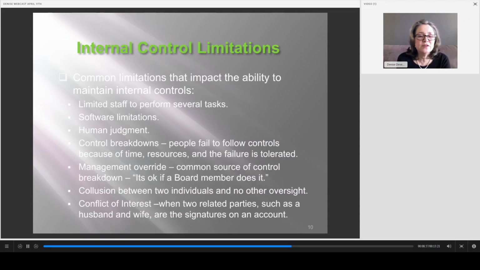I know it's difficult to put this degree of internal control in place in a small nonprofit. Some of the limitations and difficulties are you have a small number of staff. You also have limitations with software. Work overload. People have too much to do and there's just not enough time, and so shortcuts are taken. Management or board might even override a system just for expediency, so they're not leading by example. Collusion. It's very, very hard to catch because you've segregated the functions, but now you have 2 or 3 people colluding with each other to defraud the organization. Conflict of interest. It's best just to avoid it where finance is concerned.